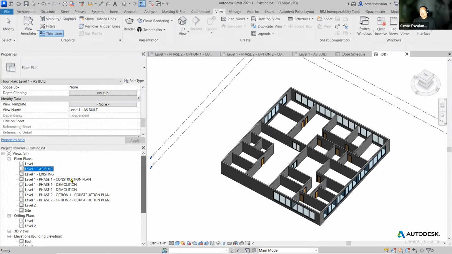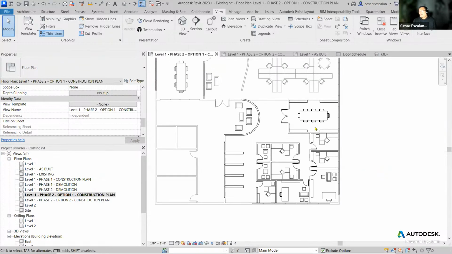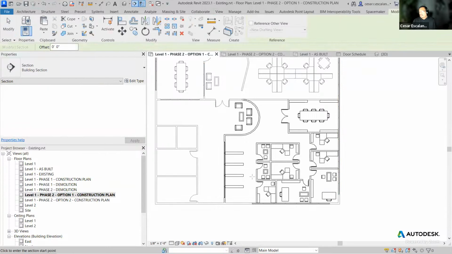Oh, one more thing. Elevations and sections can also be made option specific and phase specific. Let's say this is option 1 and you want a section here. So I create a section through this.